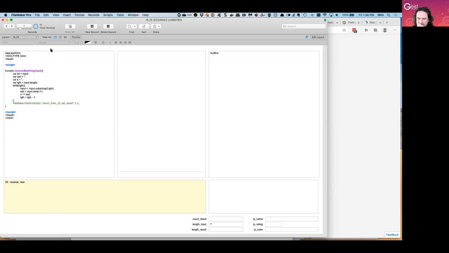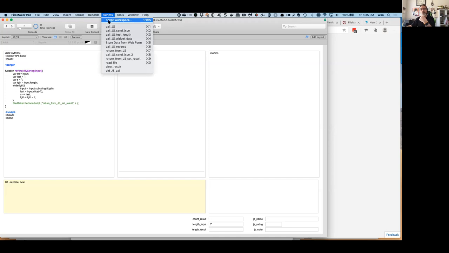The other question that we have in the chat is, does it also work on Go? And yes, it does. Normally the data API requires an SSL certificate if you're running it locally. I'm assuming that isn't the case anymore for the data API. Well, here's the thing: you're not talking to any server, so there's no SSL with the script step. This is a native inside FileMaker kind of thing. You don't go outside of FileMaker to use the script step.